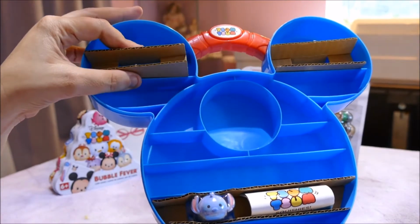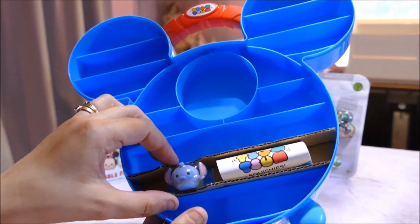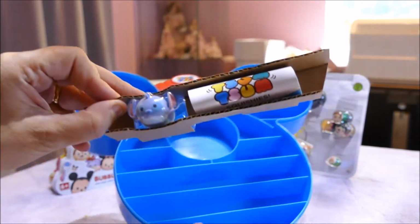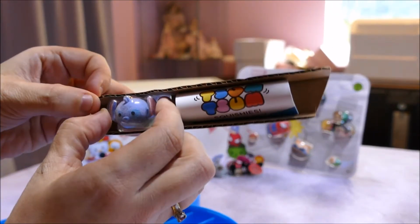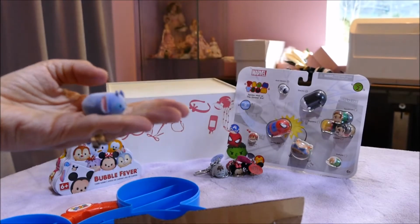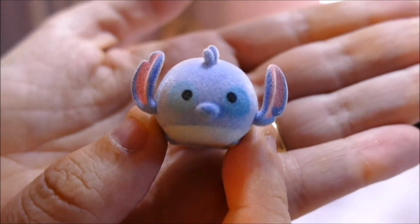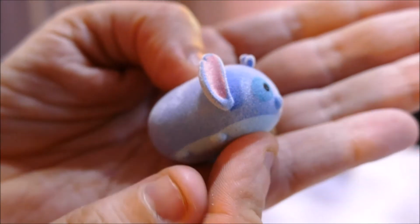Alright, so here we go. Here is a couple of pieces of paper, and here is our exclusive character, the Fluffy Stitch. So we'll get him out, and of course a collector's list. You cannot get this Stitch in the ordinary blind bags or packs for Disney Tsum Tsum Squishies.